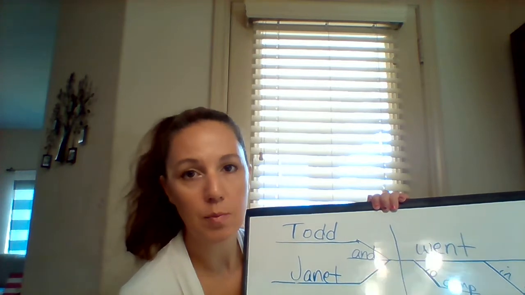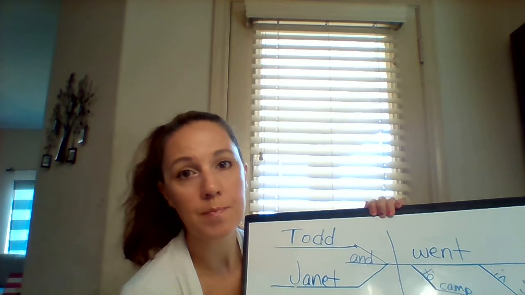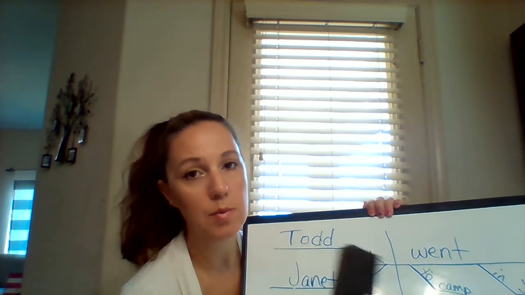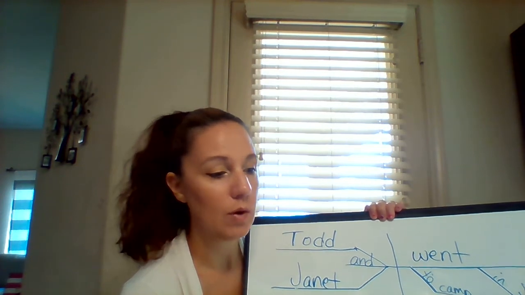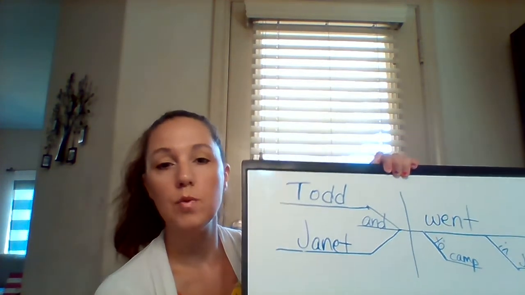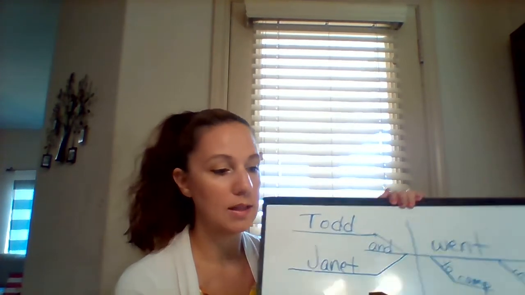So it's pretty simple to do. It's not like you're typing a whole lot. You're just typing a few words. Okay, you just have to create a new text box each time for them to go in the correct spot. Okay, so this is our example with a compound subject. Two subjects, you split them apart like this.